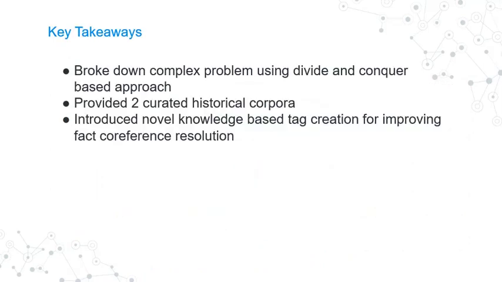So the key takeaways from our work can be listed as follows: we used a two-step divide and conquer based approach to break down a complex NLP problem. We curated two historical datasets for the evaluation of such systems, and we introduced a novel tag creation for improving fact coreference resolution and showed the generalizability of our approach.